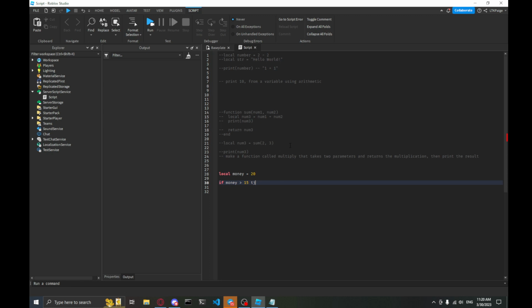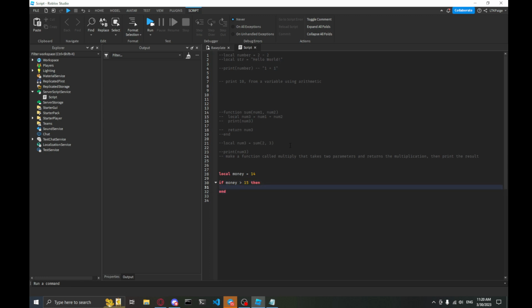And then we do this word then, and if this thing is true, whatever is inside here will run. That code will be executed. But whenever money is 15 or less, when it's not larger than 15, this code will not run. This code will be skipped, what's between the then and the end.